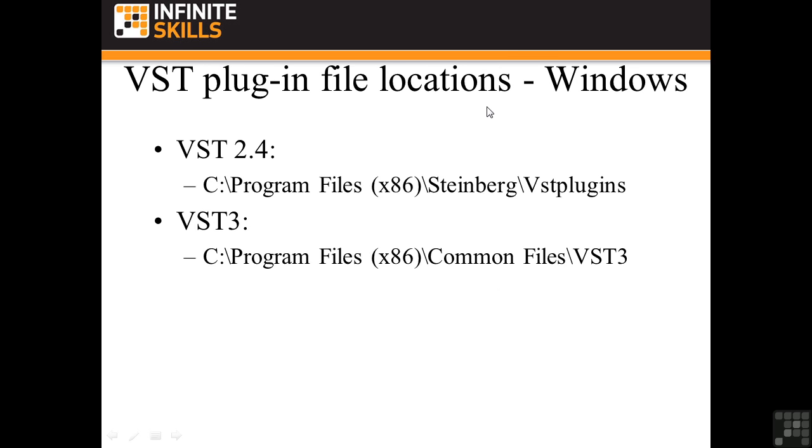On the Windows side, it's a little simpler. There are no Audio Unit files here because that's Apple only. There are just two locations when you're bringing in VST plugins to use inside Audition. Put your VST plugins here, Program Files x86, Steinberg VST plugins, and put your VST3 plugins here. Now, lots of VST3 plugins have their own installer. Not that it's a big deal, you're just putting a file in a folder, but they will automatically find this VST3 folder and put it in the proper place.